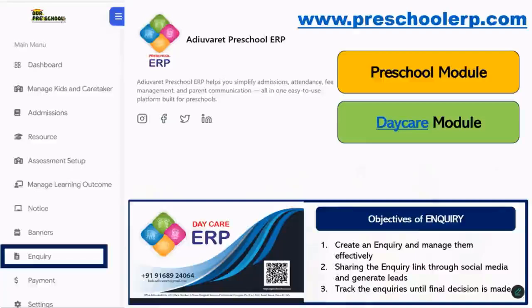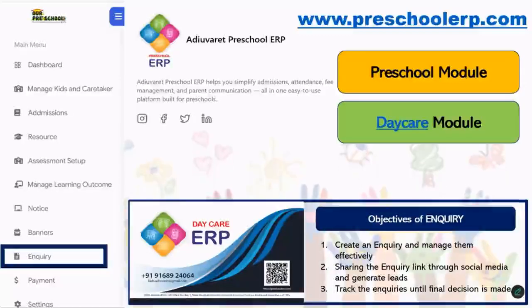At the end of the day, getting regular inquiries and converting these inquiries into admissions is one of the important tasks of preschools and daycare centers. If we are not managing inquiries and converting them to admissions, then it remains very ineffective on the part of the daycare center or preschool as far as functioning is concerned. So the first objective is to understand how we can manage the inquiries effectively, so that we try our best to convert them into admissions.